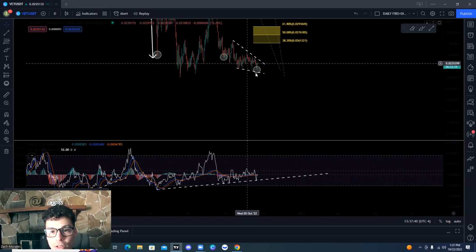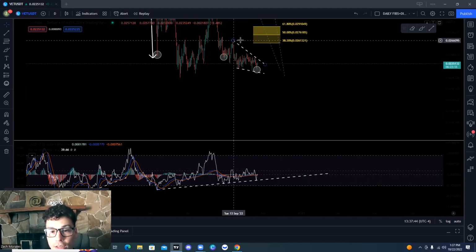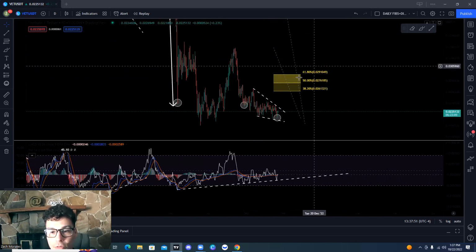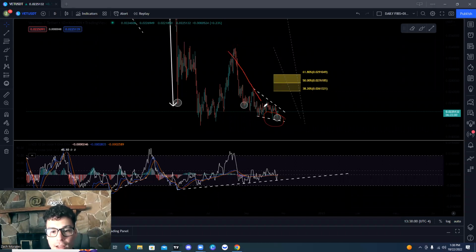If that does happen, we would look to come up here in a perfect world scenario and get this target up here. But if we can take out and keep going higher, we would get a 61.8% retracement right up to roughly 0.029. That would be a retracement of the most recent highs to the most recent lows, and nothing goes in a straight line, remember? So we'll look to see if we get a retracement up to this area somewhere before potentially heading back lower or taking out these levels and trying to make a higher high.